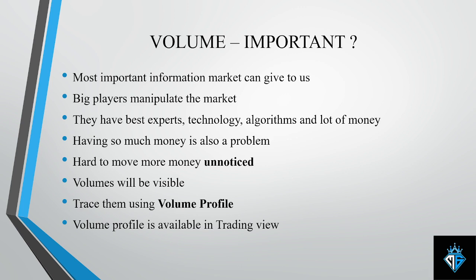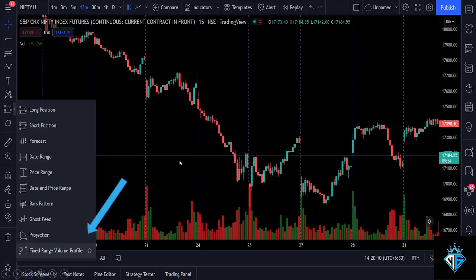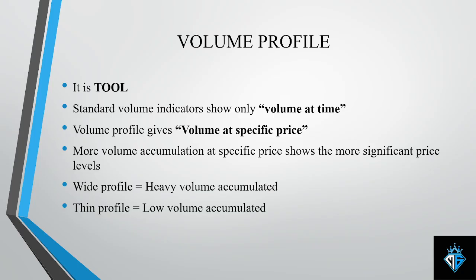Okay, so the volume profile is available in TradingView. In TradingView it will look like this, the fixed range volume profile. You can use this tool and select it from anywhere and drag it, so you can see the volume profile. I will show you. The volume profile is not an indicator, it is a tool, like a horizontal line, vertical line, or trend line.